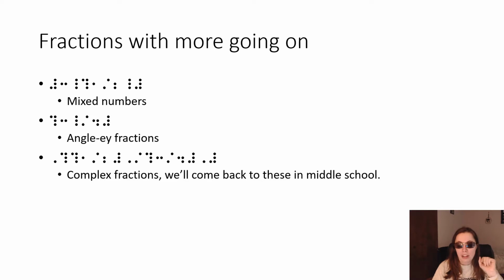You can have fractions that are not written vertically, one over the other, that you might write with a forward slash. That's okay. If you need to write it with a forward slash, you still put the fraction indicators around it so I can tell that it's a numerator and a denominator, even if it's on the angle instead of straight up and down. But then we use a forward slash line instead of a simple fraction line in the middle there. And that slash is the 4, 5, 6 prefix, or the punctuation prefix, and then the 3, 4 fraction line.